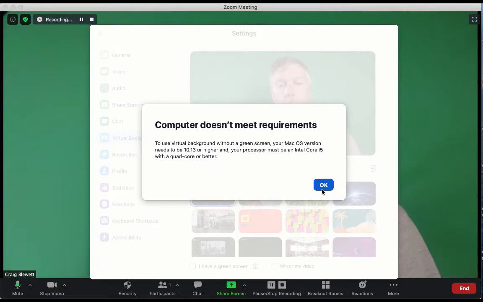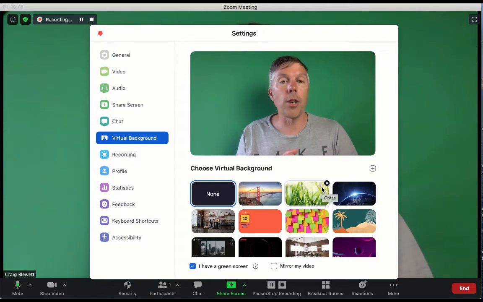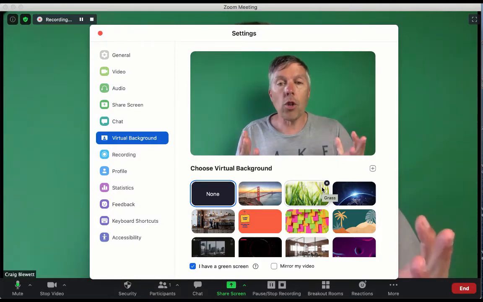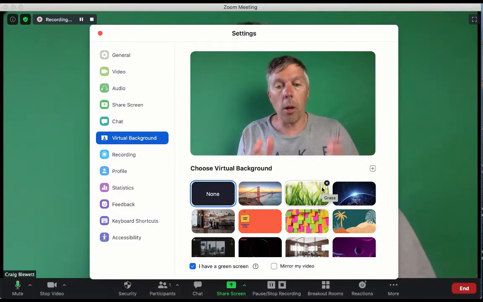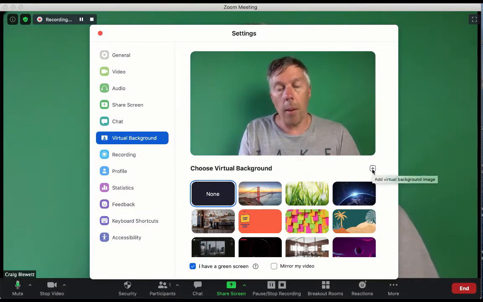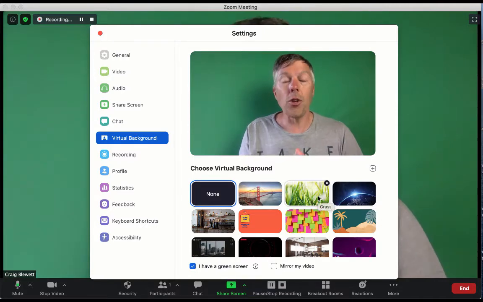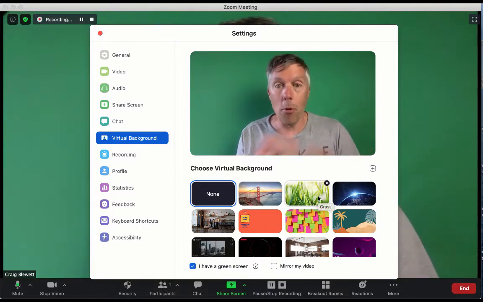Some computers, like the one I'm working on, require that because the processing without a green screen is a lot more intense. And so if it doesn't work on your laptop or on your computer, get a green screen, you'll find that it can easily handle it. Or as I just said, you can find something that's just a plain background. Now, all you need to do now is upload a background that you want to use. And depending on the computer that you're using, you can even use a moving background, like a little video clip that repeats.